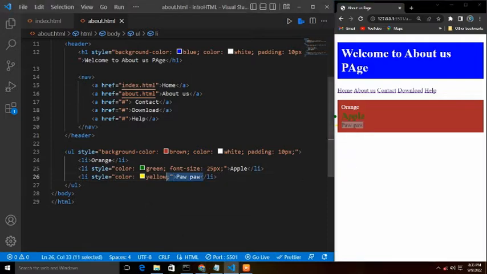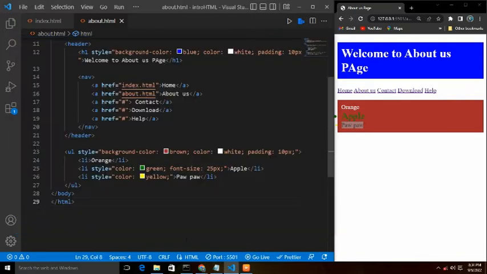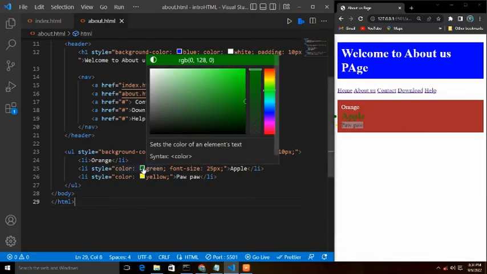Okay, so that's what we're saying. Very simple to add inline styling to your work. That's what we did here, even from the beginning, using inline styling. So it's called inline styling, or you call it embedded styles, embedded style sheets, anyhow you want to put it. Alright, so that's how simple it is to add styles and colors to our work. And this is just color that I'm doing. You can do much more than just color.